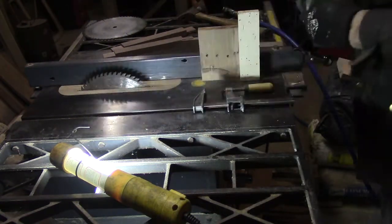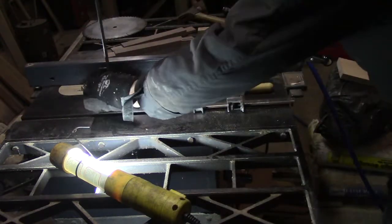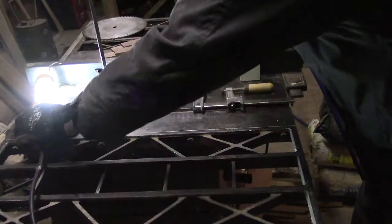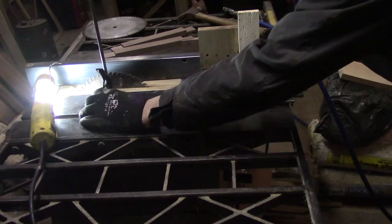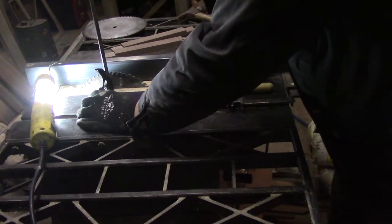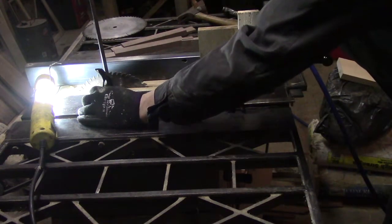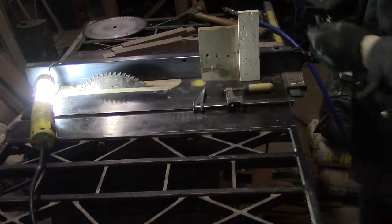Square to the table. You're going to reference off this table right here. Make sure there's no dust on your square. And then put this square up against the plate. Put a light behind it like this. And make sure that your square fits between the teeth. Make sure it's square. Looks pretty good.